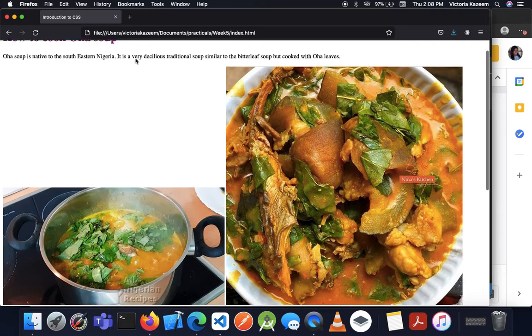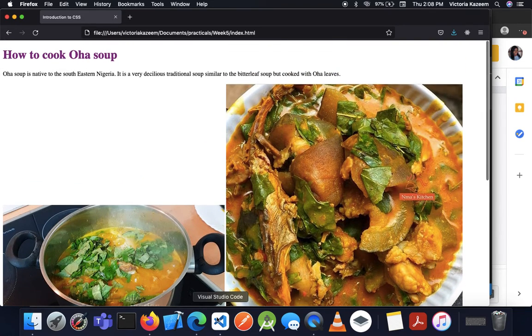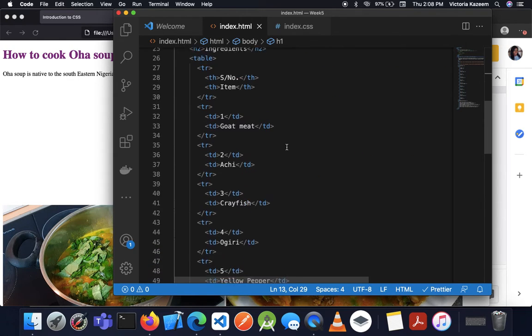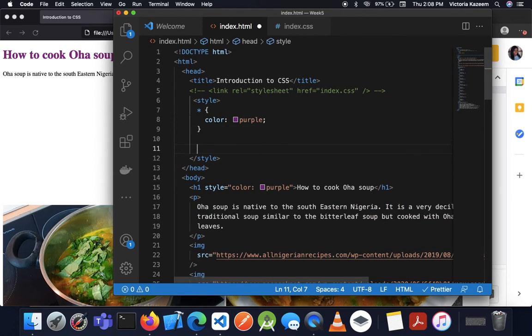What I would also like to do is to resize these images. I'll use internal styling to give the images a height of 150 pixels.